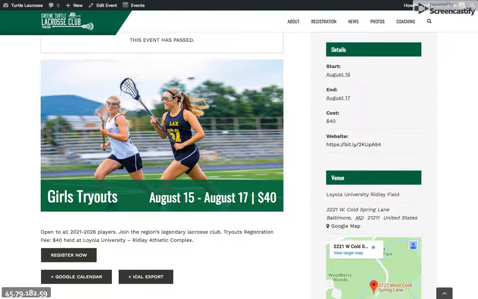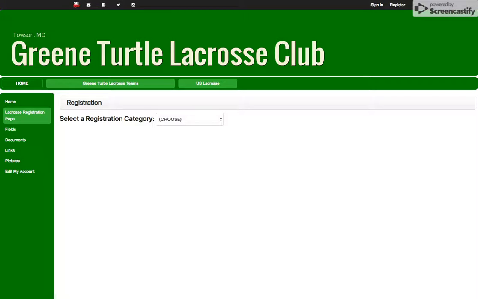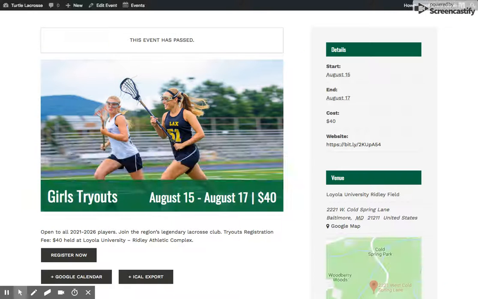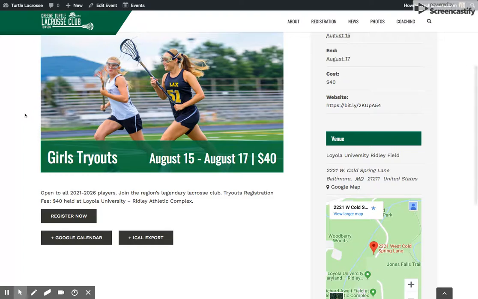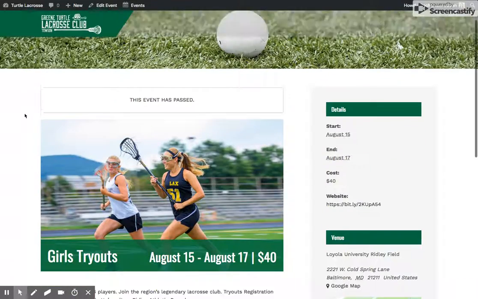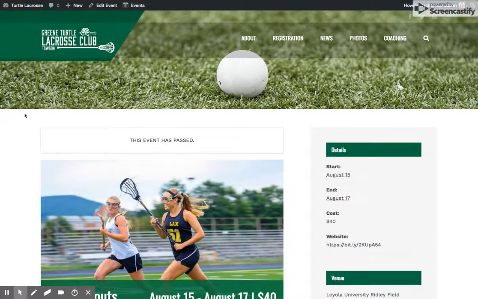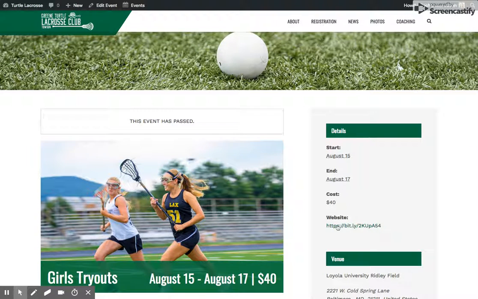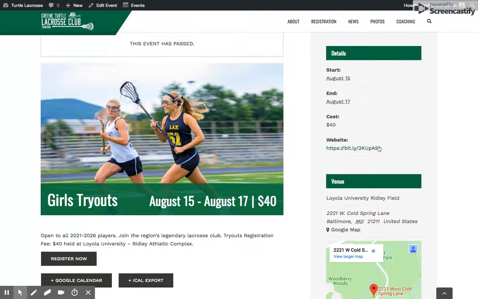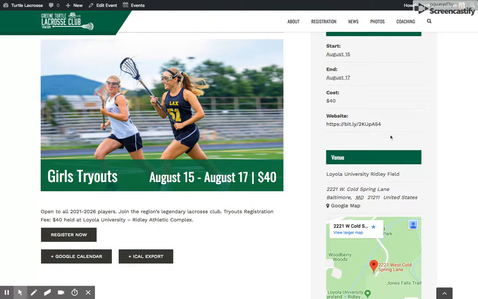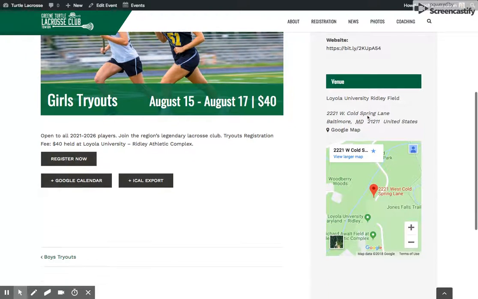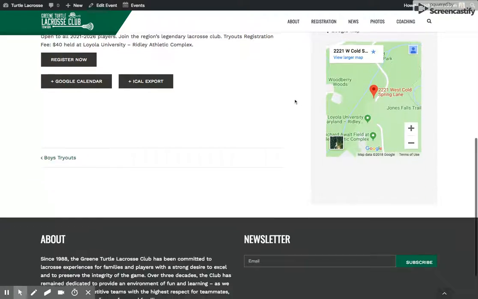So we had dates, the price, and then it was giving us a link to register on your Green Turtle Lacrosse Club registration site. So if we did want to use this, it's here and it's available to add new upcoming events. And again, we can always link them outside to another website for registration, or don't list a website and have a phone number, or any other means of registration that you'd like.